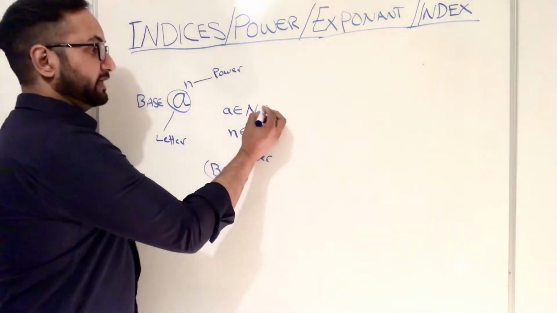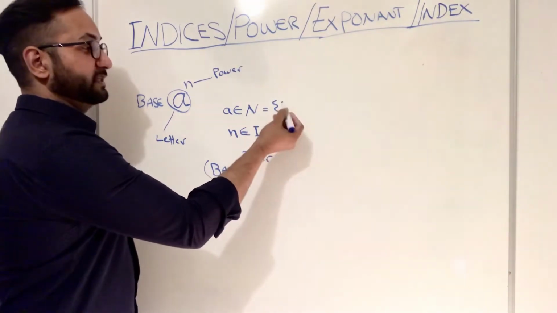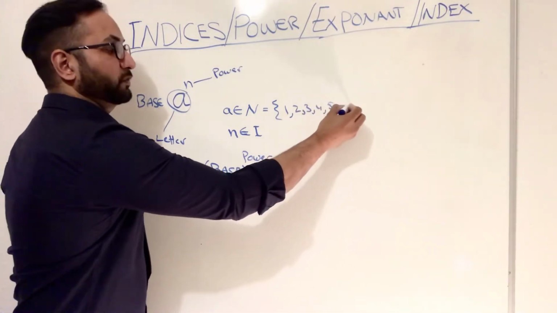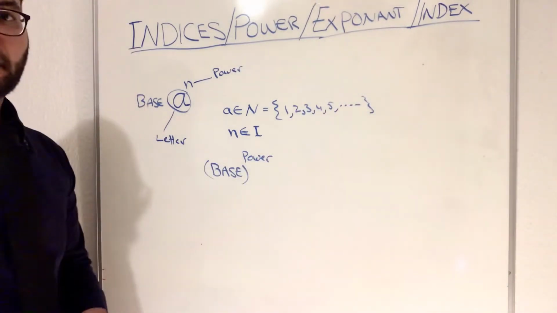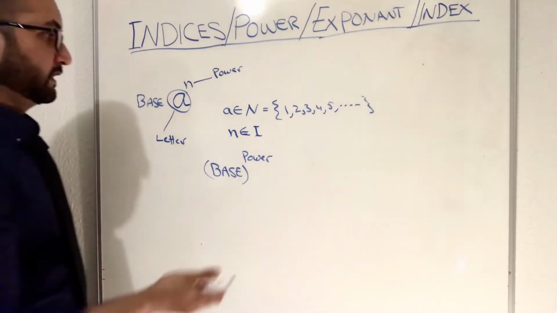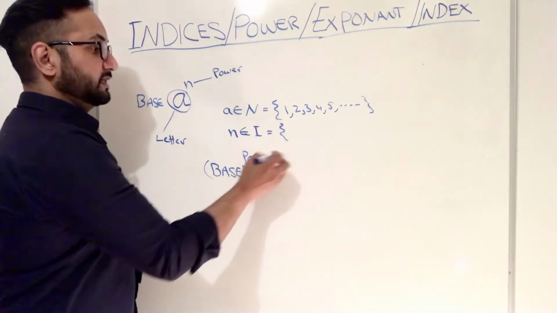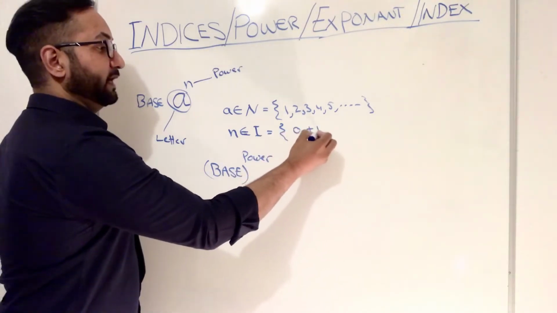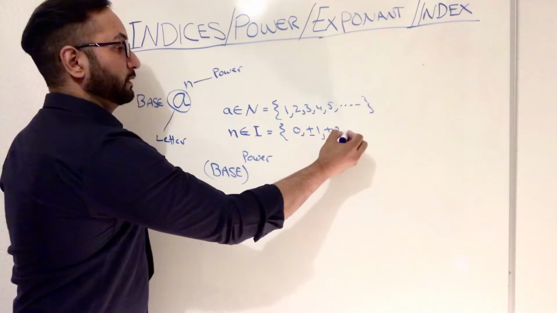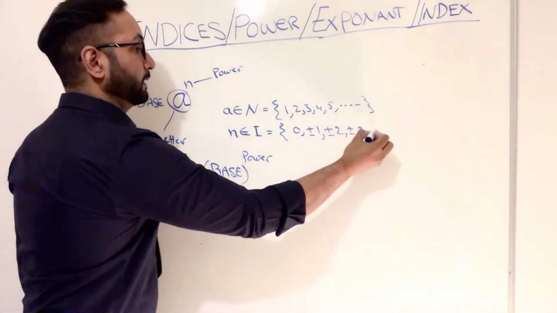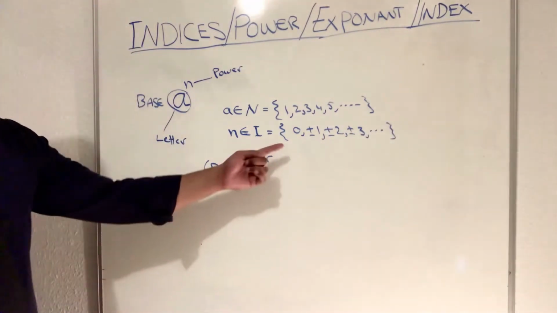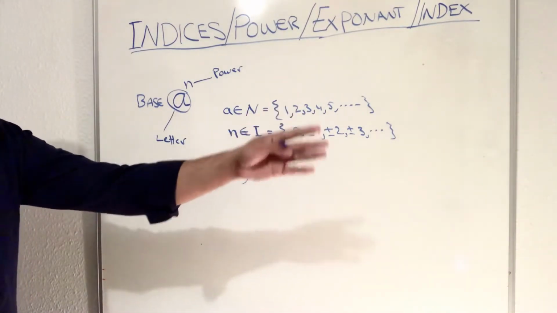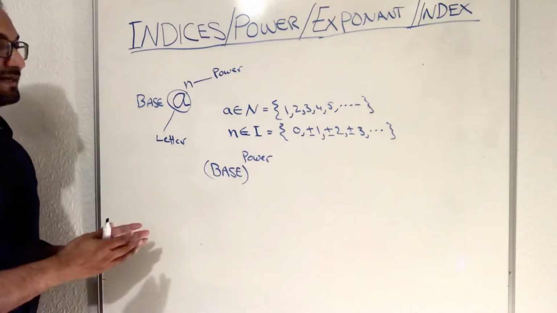So the natural numbers, what kind of numbers should they be? They always start from the number 1, 2, 3, 4, 5 up to infinity, undefined, because you cannot define the last number. Same as in integers, there could be any values. There could be positive numbers and negative numbers: zero, plus minus 1, plus minus 2, plus minus 3 and so on. They could be positive or negative.